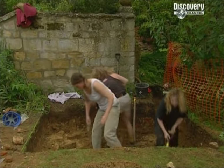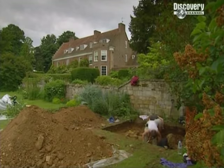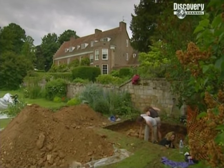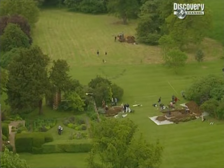In Trench 2, Katie and her team are making good progress at the front of the house and have just started to uncover some interesting masonry. We know there was supposed to have been a great fire here in 1745, but now we've got three trenches open and there's no sign of burning whatsoever.